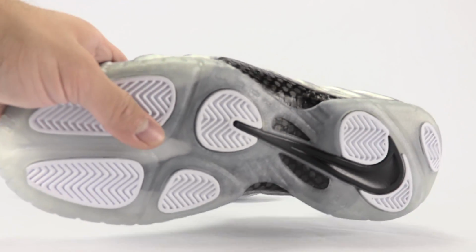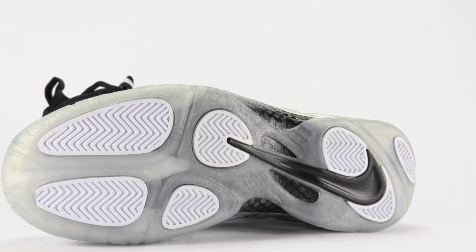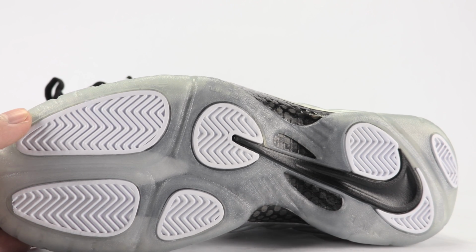So I'm gonna bring you to the sole, and it actually has more of a clear tint to it rather than anything icy blue along those lines. And then we got white for the pods, and then black on the swoosh, and then of course black for the carbon fiber midfoot plate.